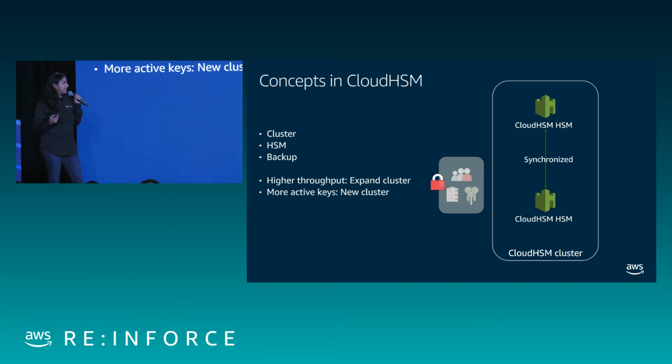Now, when you add or delete HSMs, the magic that makes all this work is a backup. A backup is a snapshot of your entire HSM, the certificates that demonstrate your ownership, the keys, the users, and any policies you've put in place, including quorum controls and key sharing, right? When you add an HSM to the cluster, we take a backup of an existing HSM and restore it to the new HSM. And that's how it comes up fully configured. Each of the HSMs then communicate the new IP address back to every client. The client knows there's a new HSM in a cluster. It pulls it into the load balancing group, and off you go to the races.